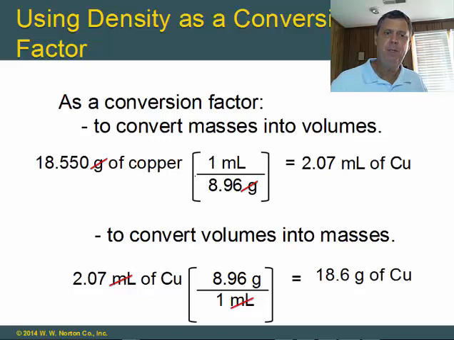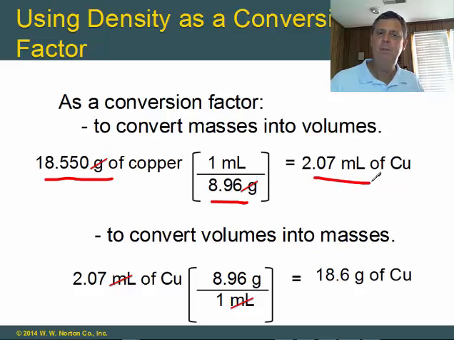In this case, for copper, the density of copper, you look up in a table, I don't expect you to memorize it, is 8.96 grams per milliliter. Then you can use this to convert from grams of copper to milliliters of copper, or vice versa. You just put in the units first, grams here, milliliters, and then put the number in. Look up in the table, it says 8.96 grams per milliliter. Or to go from volume of copper to mass of copper, just go the opposite direction.